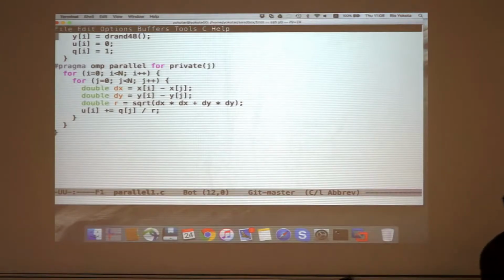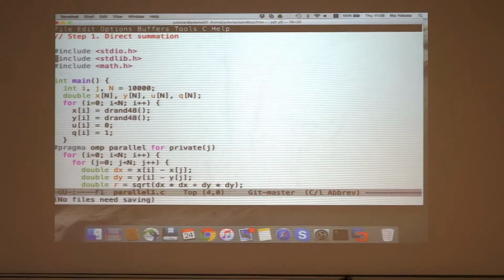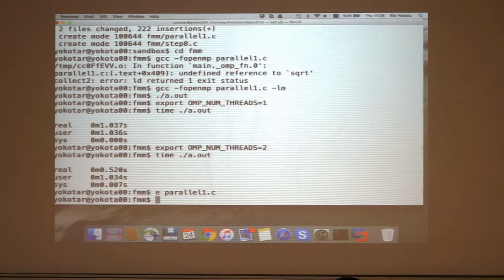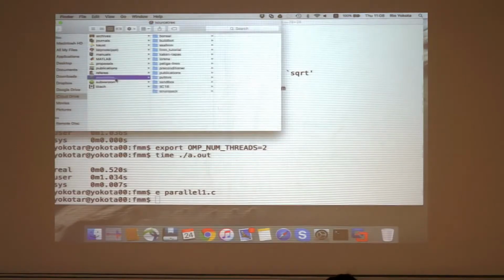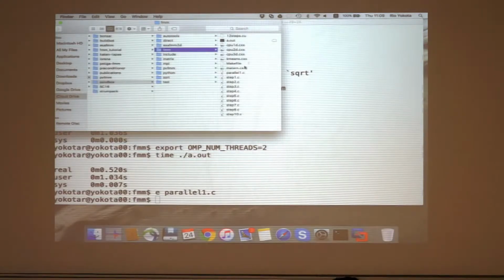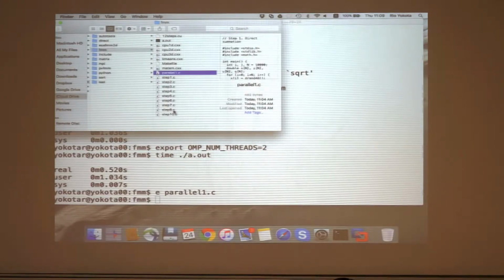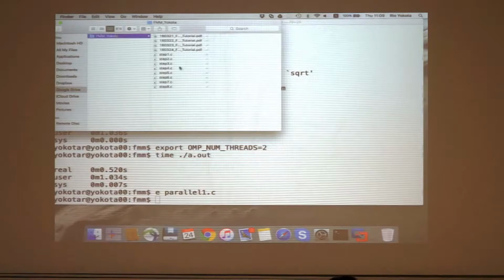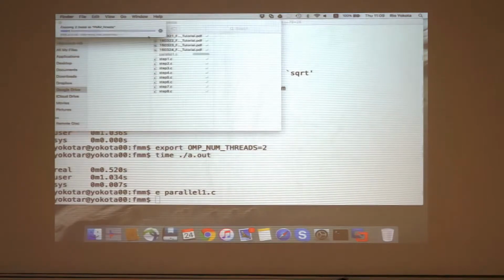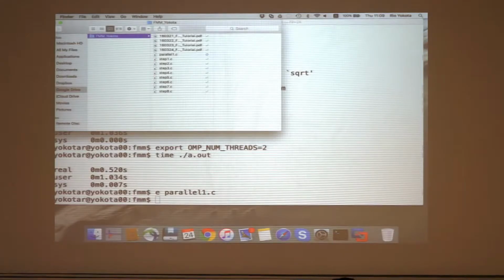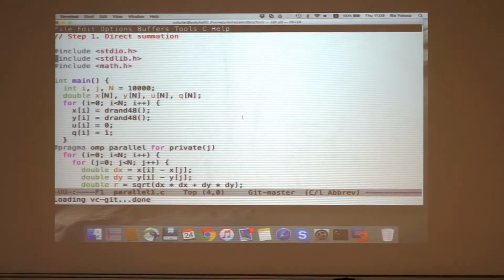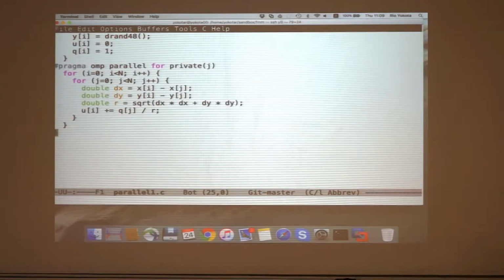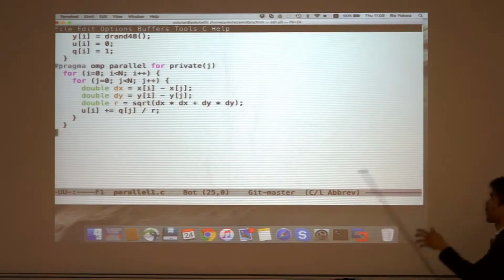So the first test is this one. Just so you don't have to go through the pain of coding this, I will upload this to Google Docs, and you can download and then run this code. The code itself is not so complicated, so you can maybe just run it if you want. But I'll upload this file to the Google Drive so that you can see it from the lecture web page. It's called parallel1.c. And the only difference from the previous codes is that it has the pragma omp parallel for.